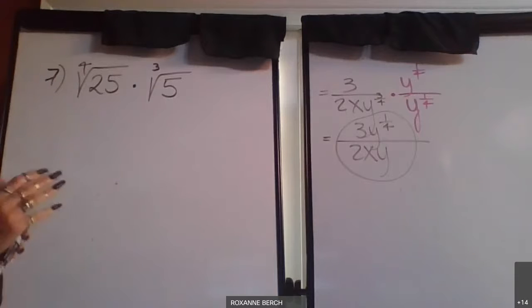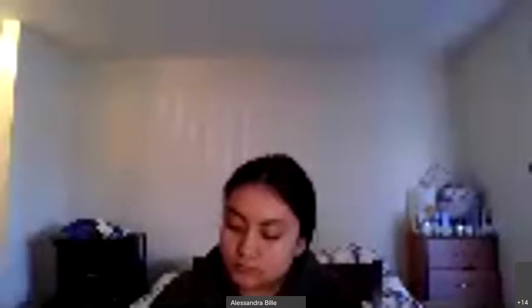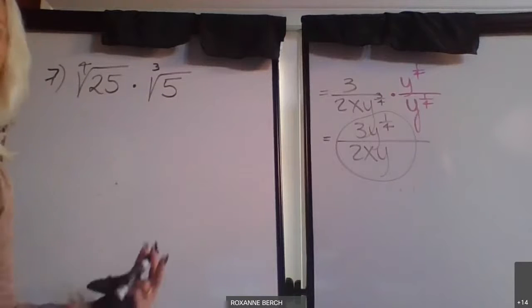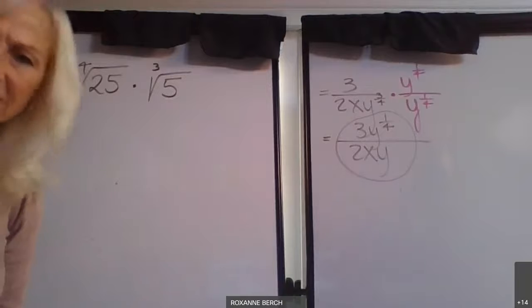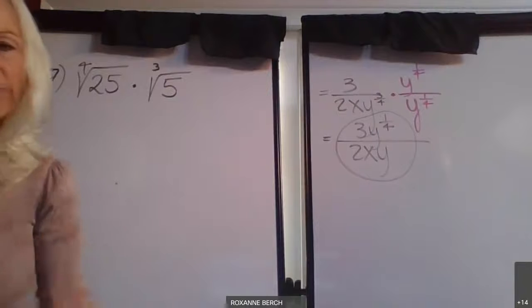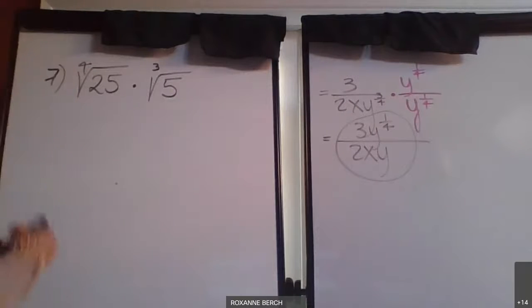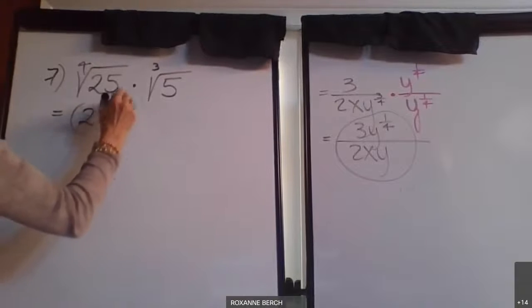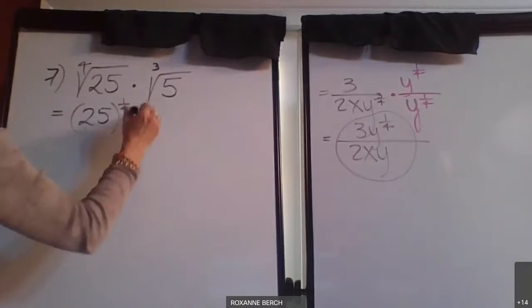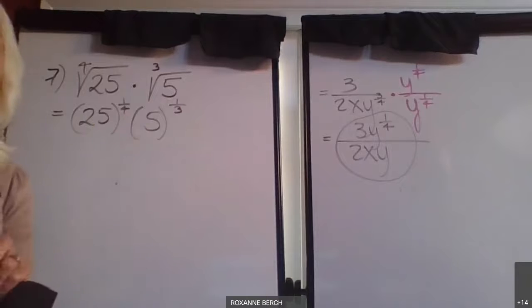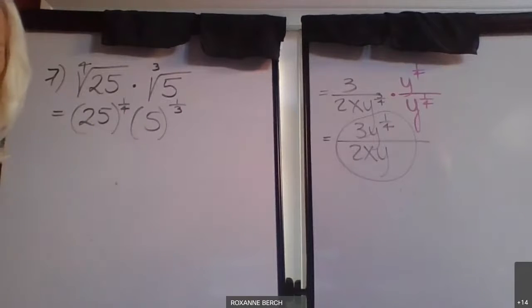All right. Well, first of all, you cannot put those radicals together because they have different indices. So remember, the rule says you can put them under one radical if they have the same index. They don't have the same index. So let's read the directions. It says simplify by writing it using rational exponents. So you're going to change this to 25 to the 1/4. And this is going to change to 5 to the 1/3. And now I can get the bases to be the same.